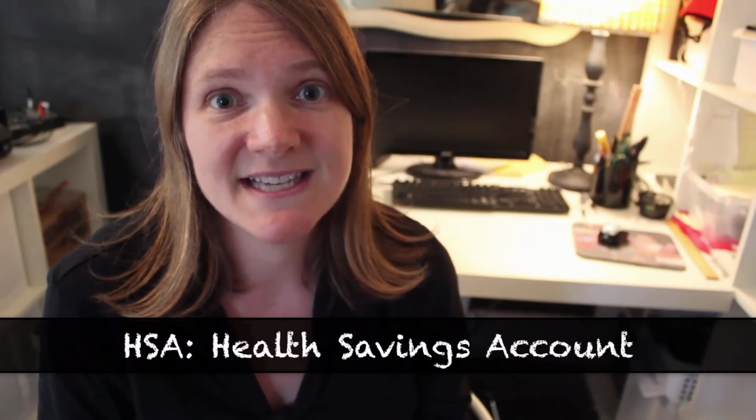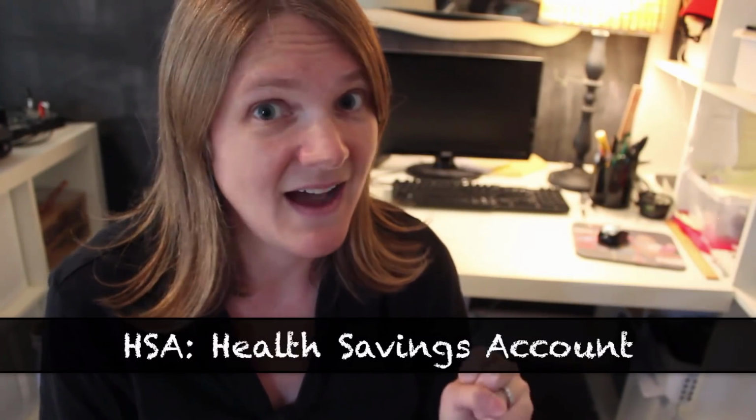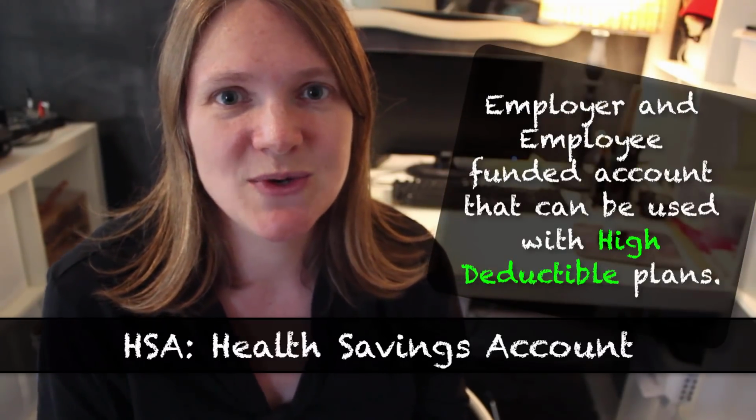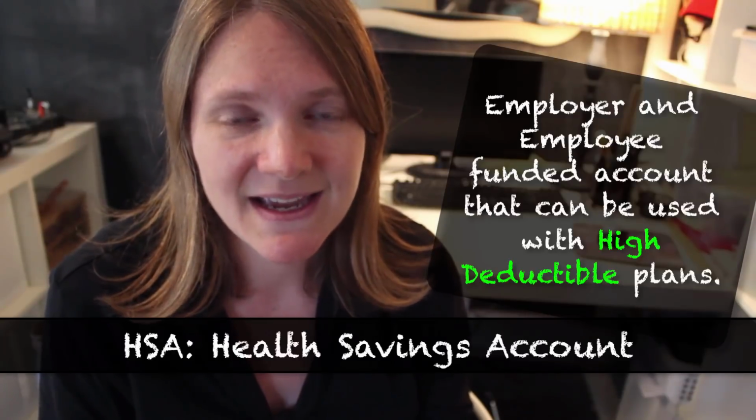Next, you want to look at the deductible amount for the high deductible plan or the HSA plan, which is the health savings account. Health savings account typically comes with the high deductible plan. And within the health savings account is where you can put pre-tax money into that account. Sometimes your employer might contribute money to the HSA. And so you want to know what that deductible is on the PPO plan, if there is one, and then on the high deductible plan. You want to compare those two amounts.